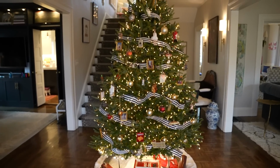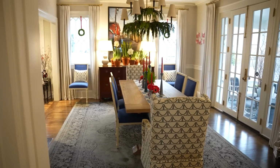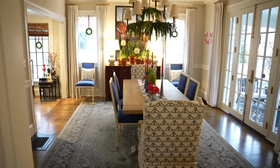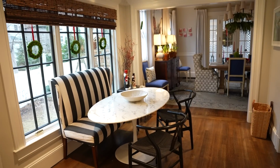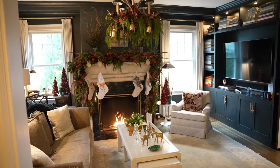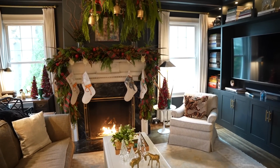So you have this center foyer, center landing, and then 4 rooms kind of off on each first and second level. And it really makes for just a beautiful family house where you can be in one room, but then you feel close to other people. And it just has this amazing history.